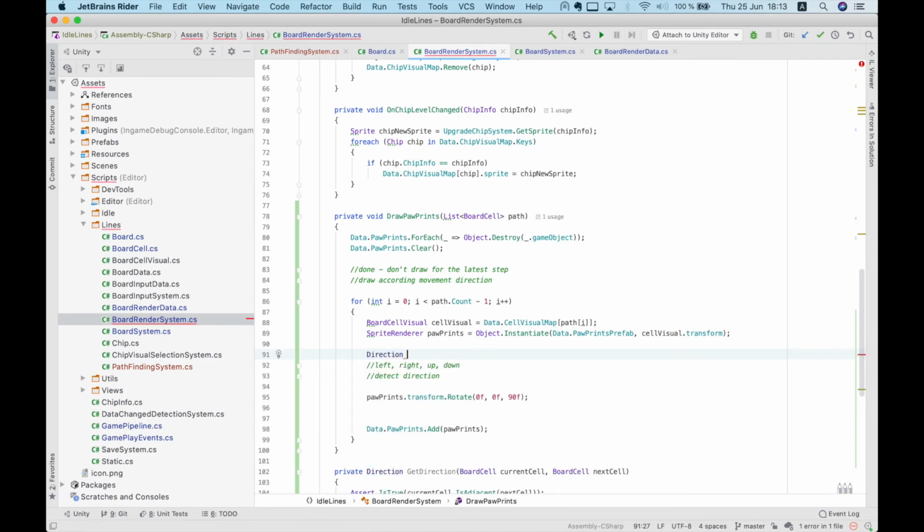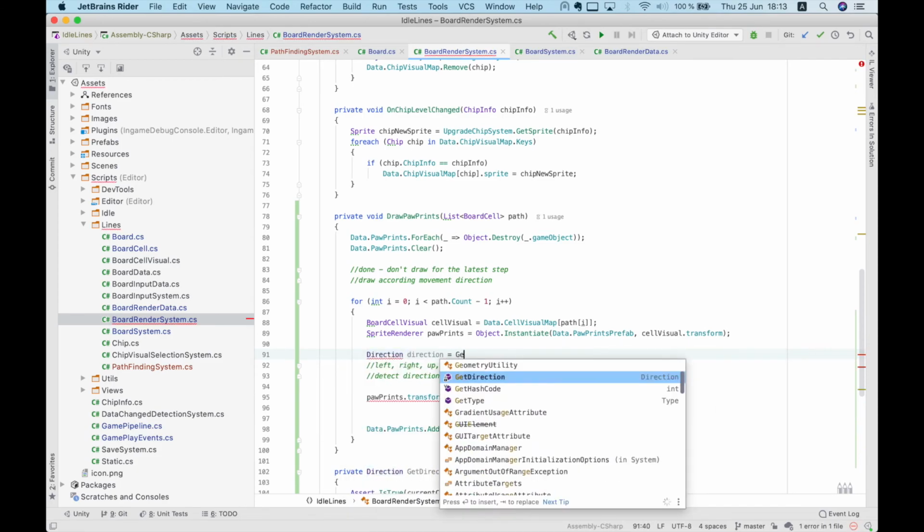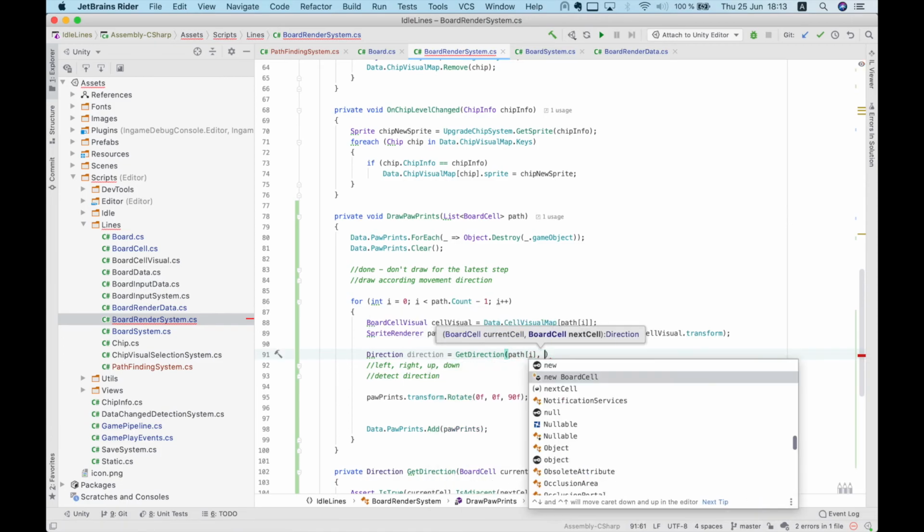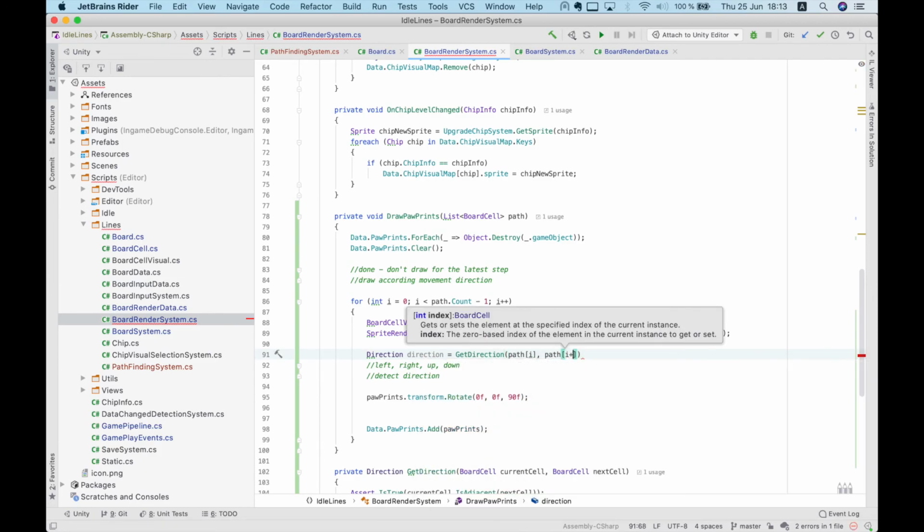Get direction, current cell this path i, and next cell this path i plus 1.